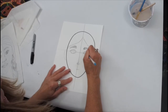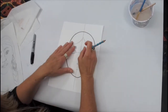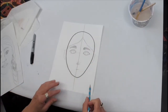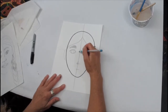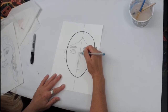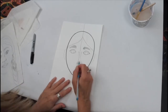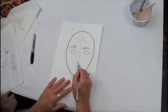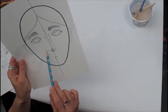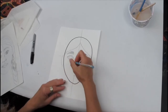Let's go ahead and erase that horizontal line you drew across, and then add the nose. People draw noses lots of different ways. We'll give it a little bit of a bridge — that's the part between your eyes that stands up — coming down to the tip of your nose. That little circle we drew is going to be the tip, so I drew around it to give me the tip shape. Once you're happy with the nose shape, you can erase that circle.